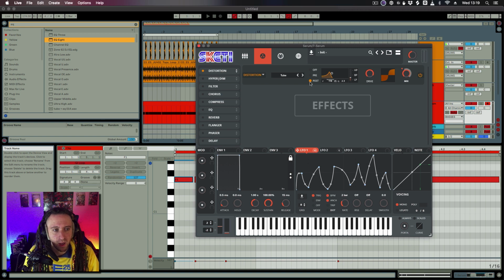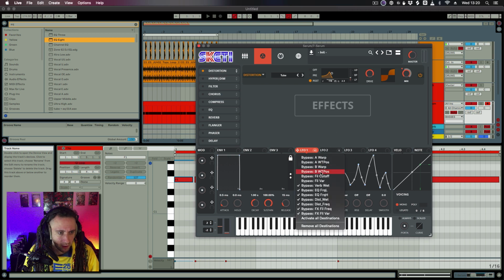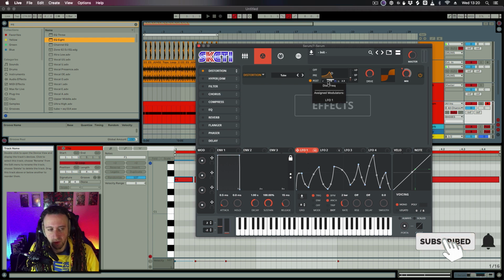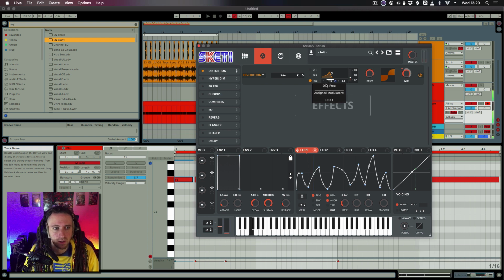What I've done is I've applied EQ in post setting and also set the LFO to the mix as well. So these 2 things are being modulated. Now, if I just turn on the distortion frequency, with the drive turned all the way up and that turned down, you can see we just got rid of all of the top end, but that allows us to then bring things back in when we want to. Obviously, if we set it to high pass, then that brings all of the high end information back.